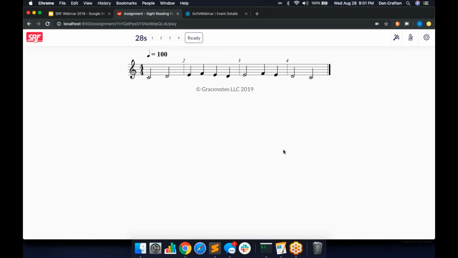You'll notice this looks a lot like that assignment mode here. I can do this to get my opening pitch. Okay, now I'm going to purposely mess up this assignment so that I can go back and listen to it and hear where I messed up. But I'd probably mess it up anyway. Okay, I'm ready to go. I'm going to click ready.